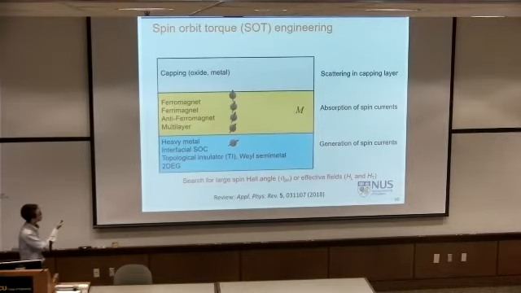Nowadays, you have probably heard a lot of antiferromagnet-based research work because of the small fringing field, very high thermal stability, and so on. But it's not very easy to detect because the moment is negligible, and also it's not easy to fabricate. So I'm going to introduce some concepts of multilayers and ferromagnets in my talk.